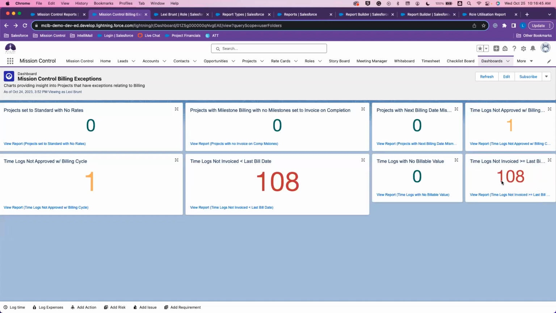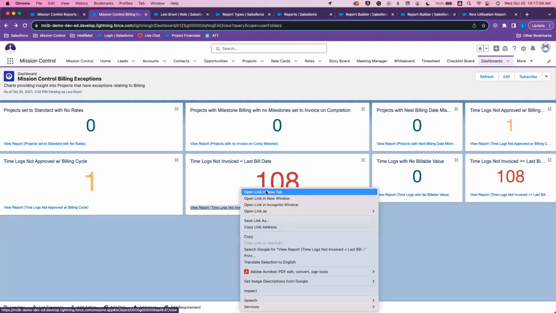When we included these reports in the installed packages, there was a Salesforce limit that didn't allow us to include some of the filter criteria that would make these reports accurate. All right, so I'm going to fix these, and then we're going to get into how to share and subscribe to reports.